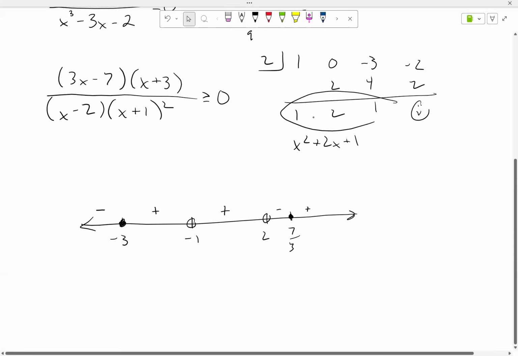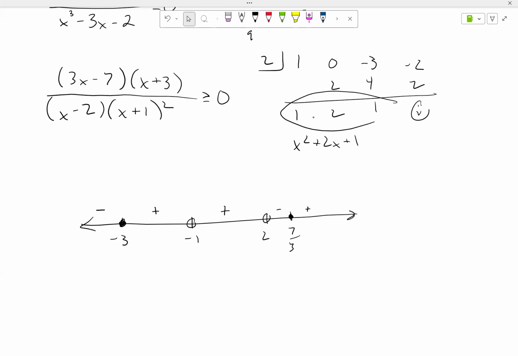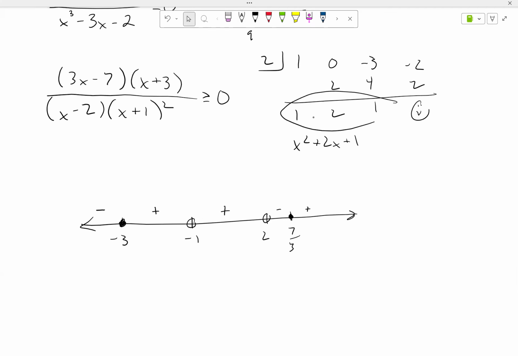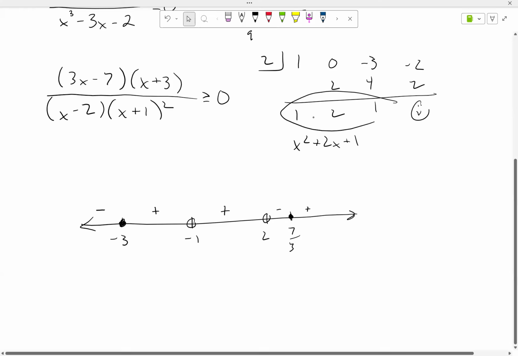Yeah, that's true. You could do that, but it's a complete waste of time because we already know just based on the multiplicity. Yeah, Max. Why is the -3 to -1 region positive? Look at the square. Because -1 has a multiplicity of 2, so it doesn't change on either side. Oh, okay. So we have that asymptote has the same behavior.